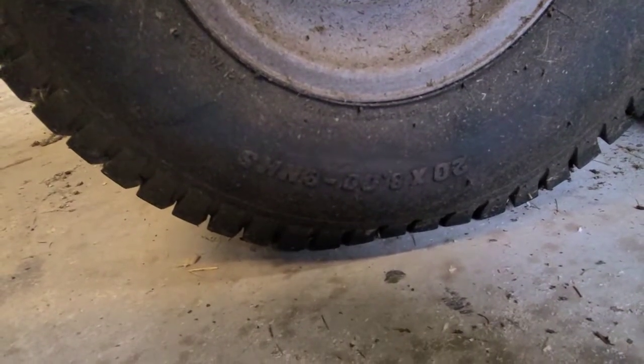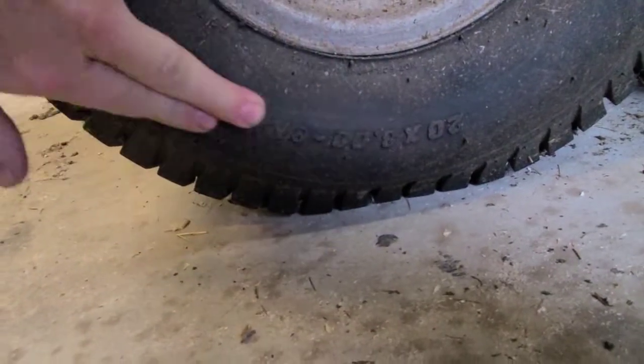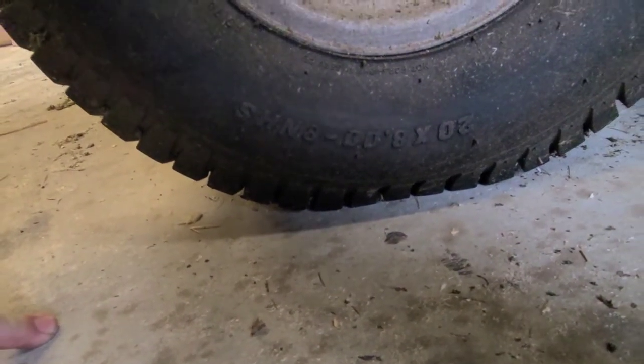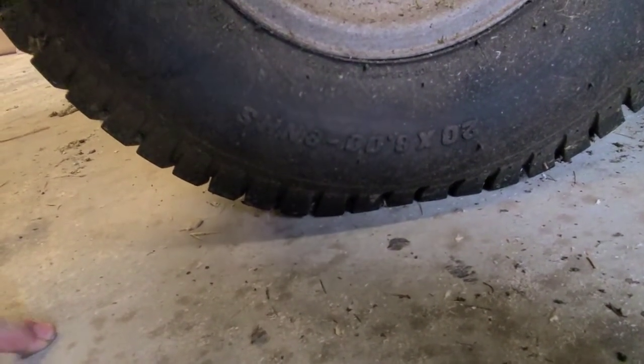The first thing you need to know is before you get a tube, there is a size on these tires. This is a 20x8-8. So that's the size inner tube you need to go in the tire.